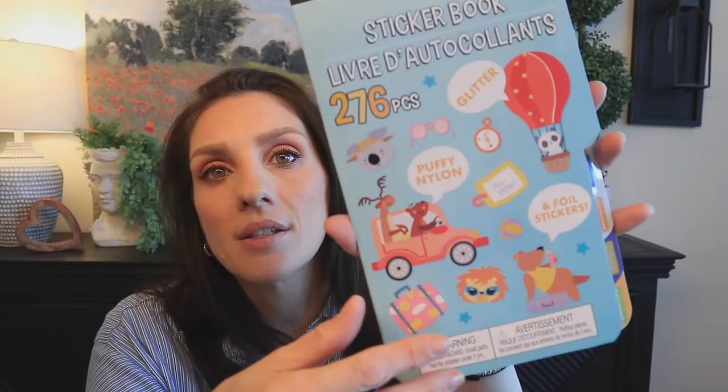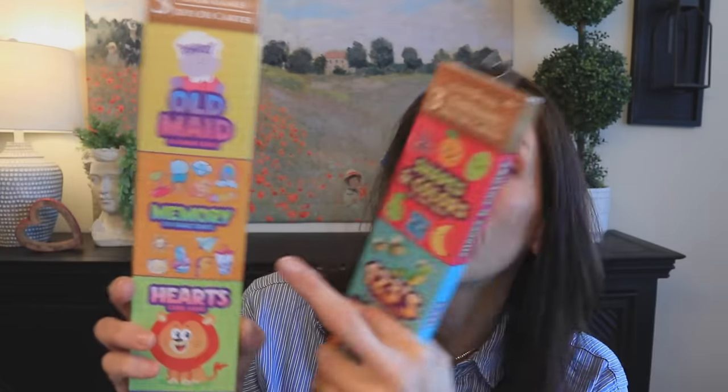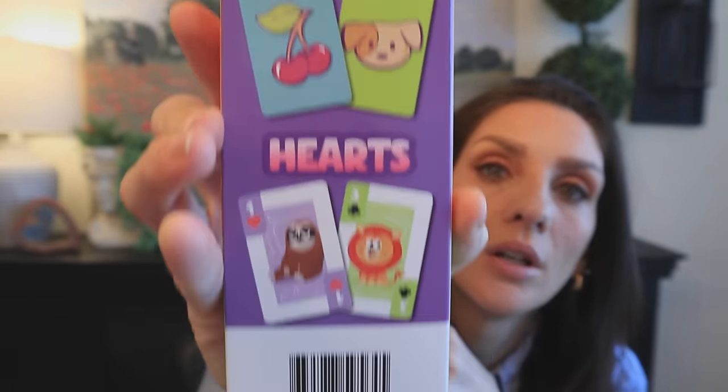I'm following someone on TikTok called Christina With No Age and she's revolutionized how I see skincare, especially breaking it down by age. It's so nice to know, now that I'm in my forties, how I should be handling my skin. Then I found this little sticker pad — love how cute these are, super cushiony. Then I found these card sets — brand new drops from Dollar Tree. We get a new version of Old Maid, memory and hearts, shapes and colors, 1-2-3s, and Build A Word. Absolutely precious.